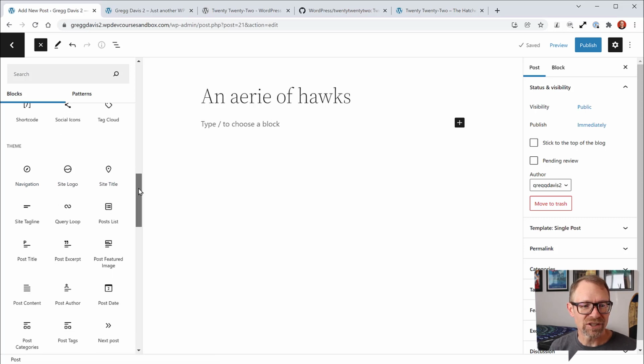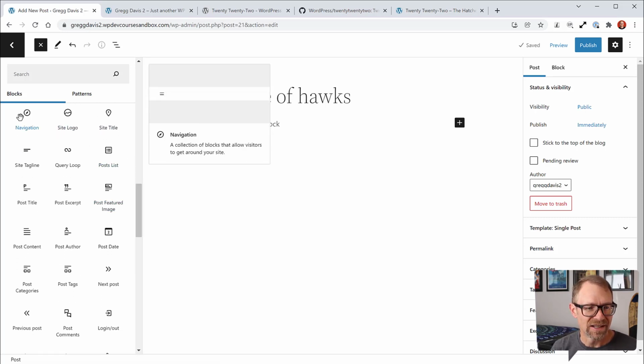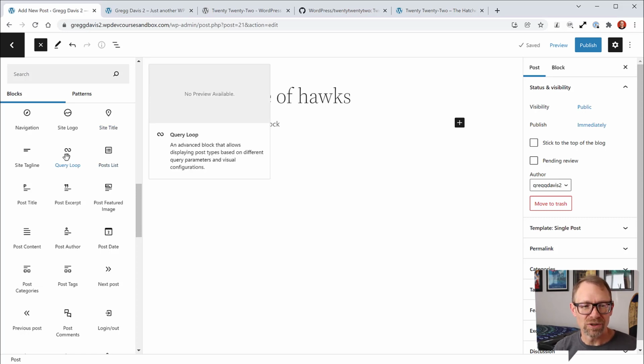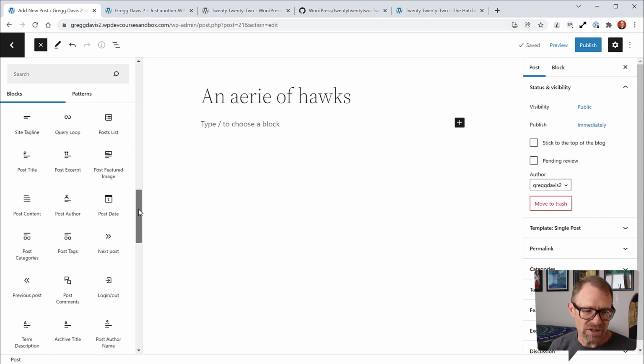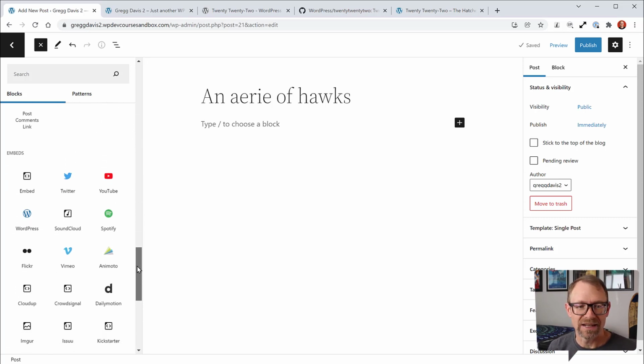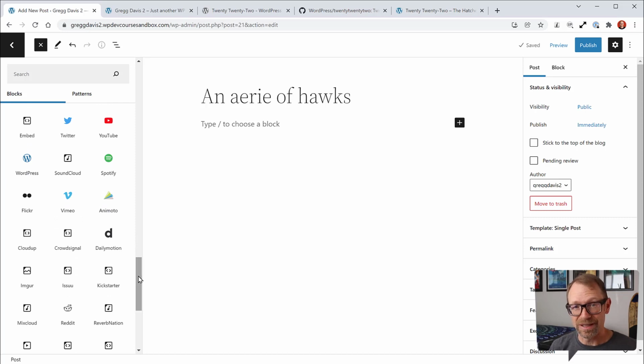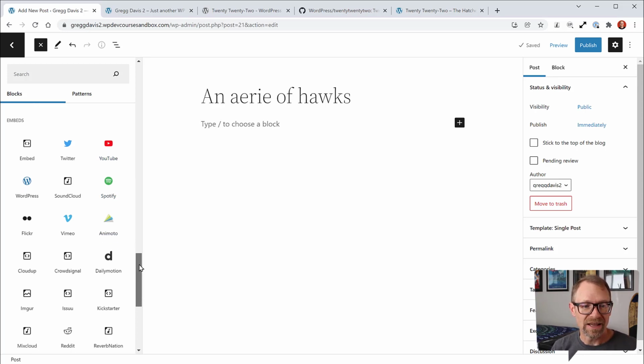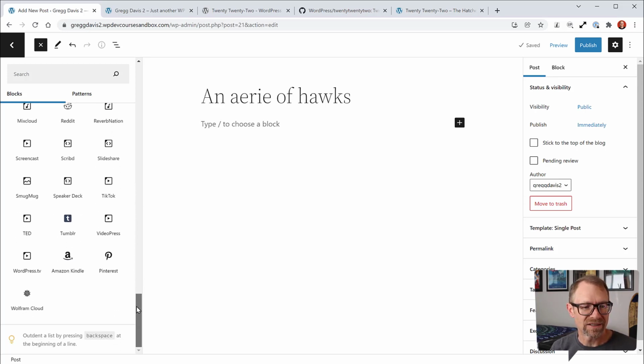The theme section shows a bunch of different types of blocks. Like if you were going to put, say, a grid of blog posts, you might use the query loop, which goes and gets data in a loop. It'll go get a blog post, and then it'll get the next blog post, and then the next blog post, and configure it how you like. So you can start to see the power of these blocks and how they work. Now, I mentioned embedding a YouTube embed code using the custom HTML block, but there's also all of these embeds over here. So you could just embed it by simply pasting the URL of a YouTube video and putting it in there, and all these types of embed blocks down here.